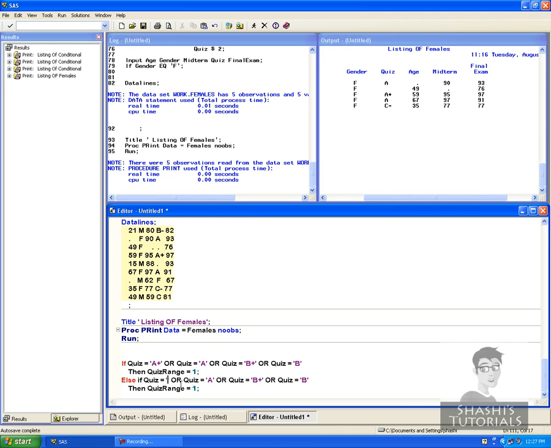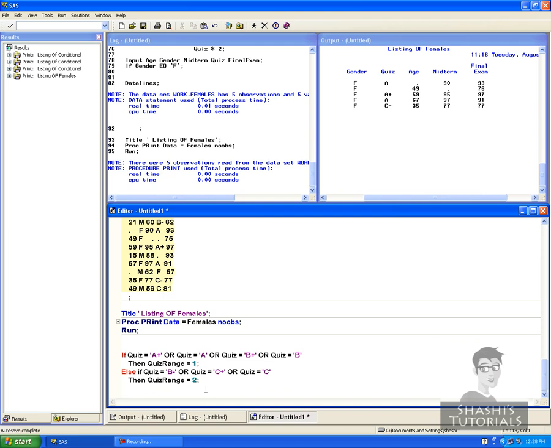Suppose we make it B minus and C plus and C, take out this or, then the quiz range is 2, else if not missing quiz, then quiz range equal to 3.